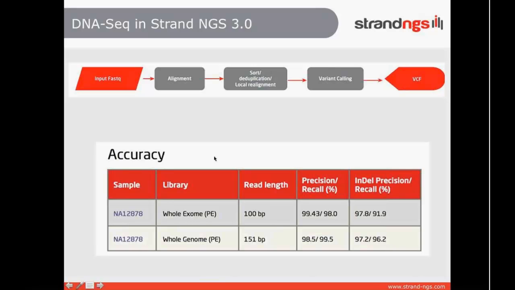And so when you go over all these steps, there are likely to be issues and artifacts introduced by each stage. And so you have to benchmark the accuracy. And that's what we went ahead and did in 3.0. And we found that our accuracy numbers are fairly good and sometimes very, very good. I'll go over this in detail later on.